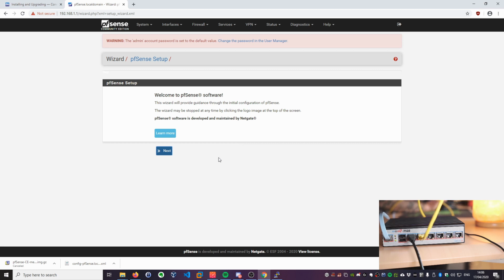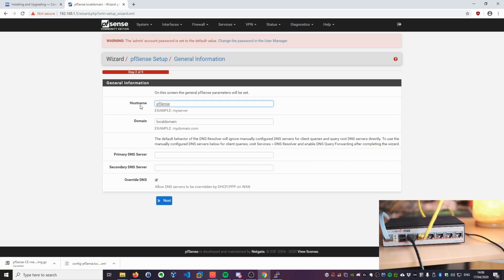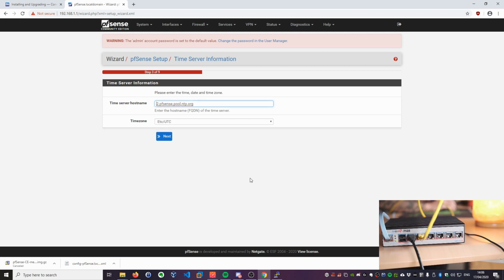Now we are going to actually use this initial configuration wizard because I really like it. It goes over all of the important steps that you need to take to secure and initially set up your firewall. Click on Next. Read through the Netgate global support information if you want to. If not, click Next. You could change the host name of your firewall to something else if you want to give it another name. I'll just leave it on pfSense. You could also change your domain name if you have a domain in place. If you don't know what that means, just leave it on local domain. We're not worrying about DNS servers now. We leave this also checked for the default setup. That's perfectly fine. Click on Next.